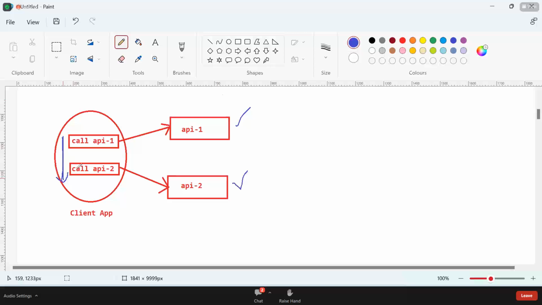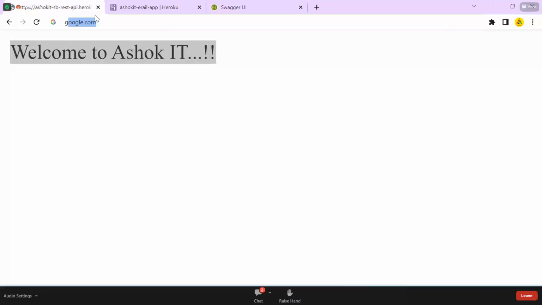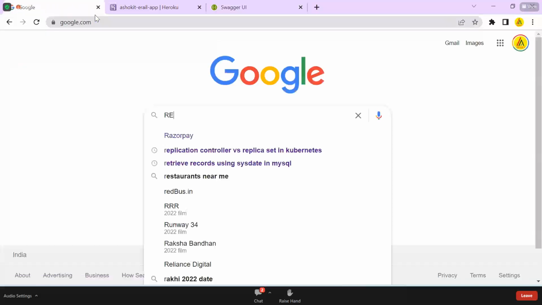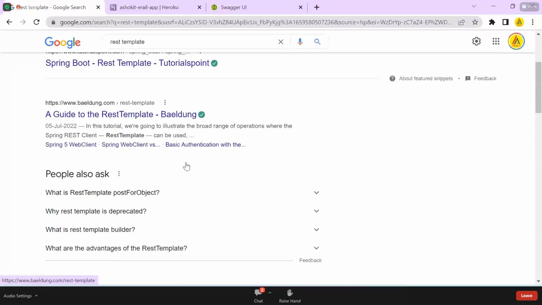Continue with the next logic, then make a call to API 2. Don't wait for anything. So it is going to execute asynchronously. When you use REST template, it is synchronous. When you use web client, it is asynchronous.